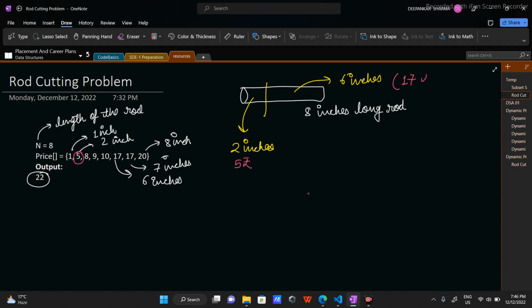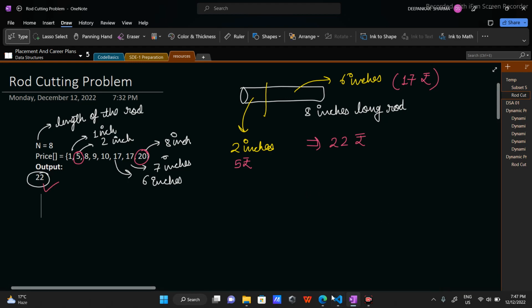All right, this is clear, right? So this is going to cost me 17 rupees, this is going to cost me 5 rupees. All right, so if I calculate my profit, it will be 17 plus 5, that is 22 rupees. Okay, but if I went to market and sold this entire rod of 8 inches long, I would be getting 20 rupees because 8 inches of this rod costs 20 rupees. Instead I could do something like sell this 7 inches long piece for 17, then 1 inch long remaining, and I would be getting 18 rupees. But this is the maximum that I could get out of this rod, so the output is 22.